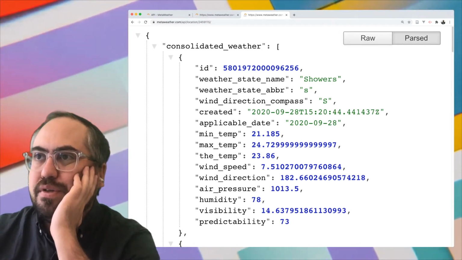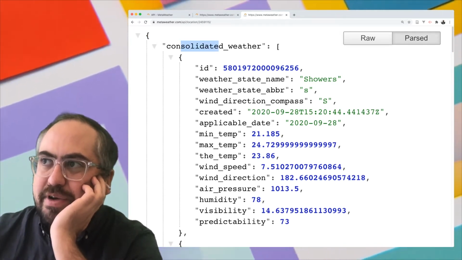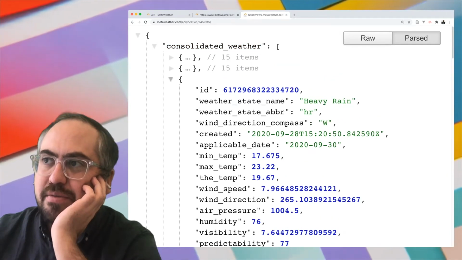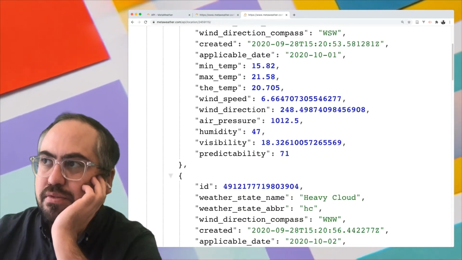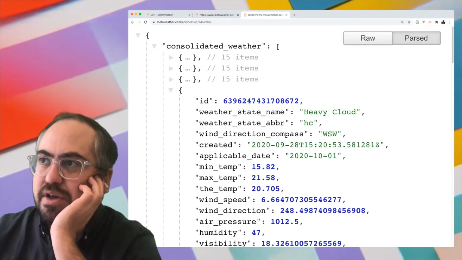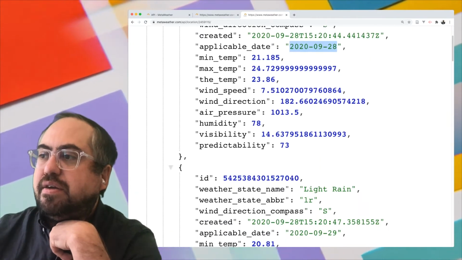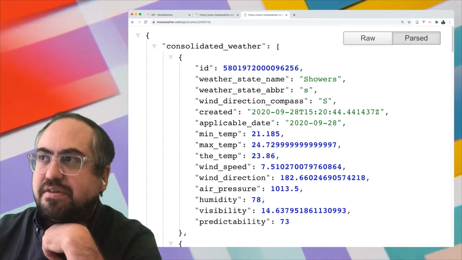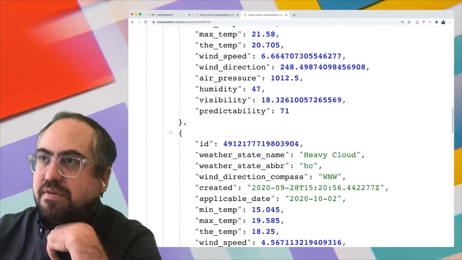And so this is a dictionary. We can tell there's a curly bracket there. Key value pairs, right? One of the keys is consolidated_weather, so it looks like it has a bunch of information about the weather. It looks like it's a 7-day forecast or something, right? So here's today, and here's tomorrow, etc. So it's a list of dictionaries, and each dictionary represents a single day. Let's see what else we have in here.